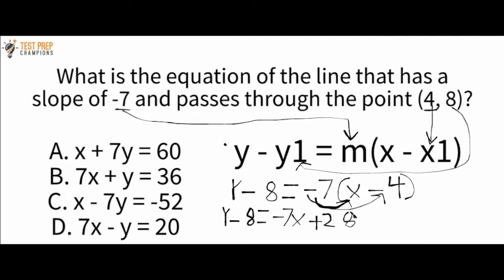So we're almost done. What we now have to do is get this y by itself on this side of the equation. It's y minus 8, so I have to add 8. Whatever you do to one side, you also have to do to the other side. Let me draw an arrow to show that I'm rewriting this, because what we're left with is y equals negative 7x plus 36.